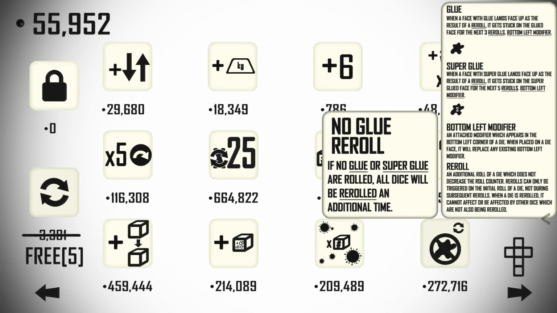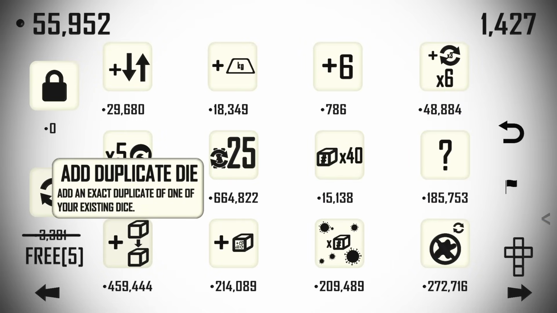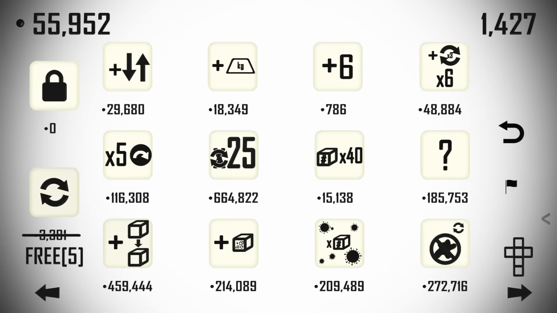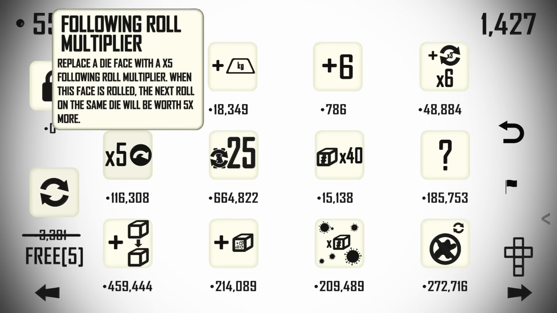I don't trust it. No glue or super glue rolled. The dice will be re-rolled an additional time. We don't have glue. All dice will be re-rolled. Yeah, that's a pretty good passive. Get an exact duplicate of one of your dice. That could be really good. A breeding die, which is when you roll it enough times, it just makes more dice.